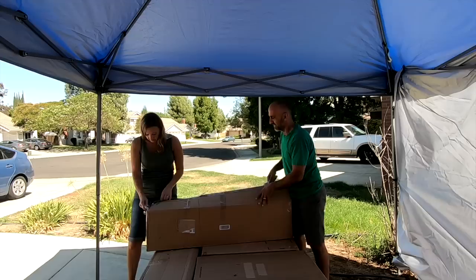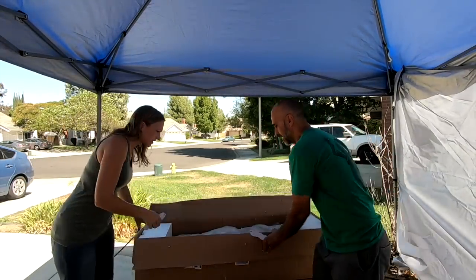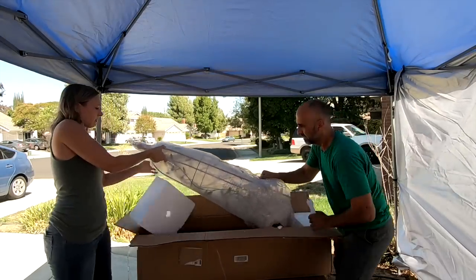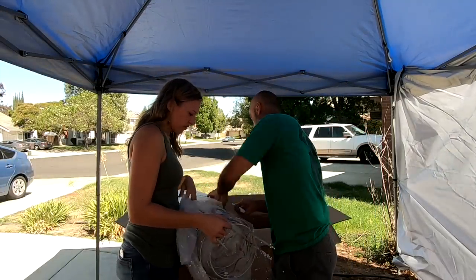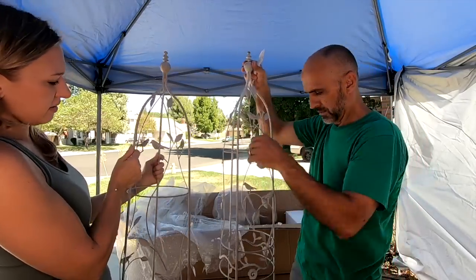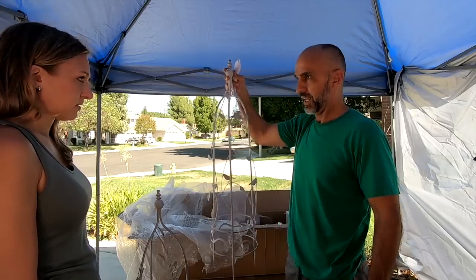Oh, this is nice — can you see it? We'll take this out. It's not heavy. Whoa — there are two of them. One got bent, or it's supposed to be that way. This one's kind of flat too. These would just sit in the yard. Oh, it's a tall one and a short one — two different sizes. They're just decorations. I like them.